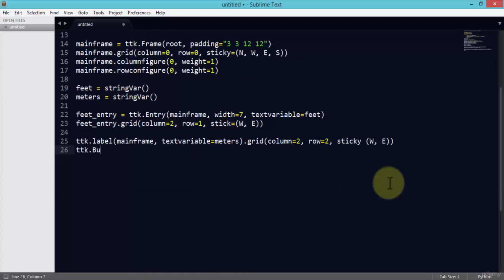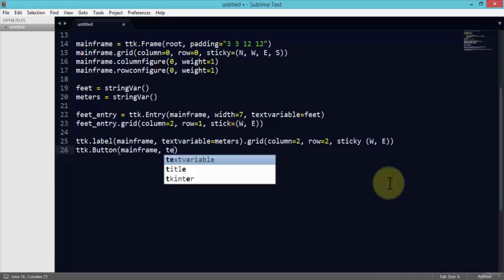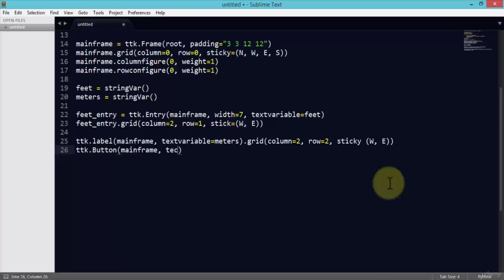So this will be ttk button mainframe, and the text of the button equals calculate, comma, and of course I need to give the command as well, command equals calculate.